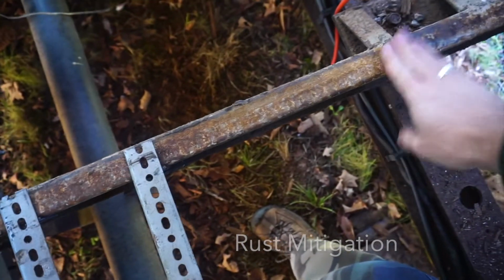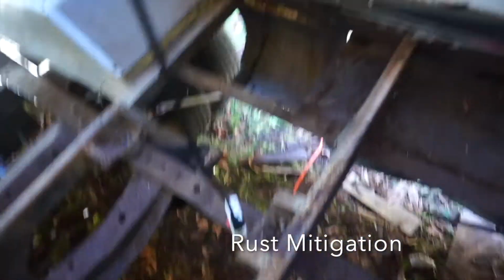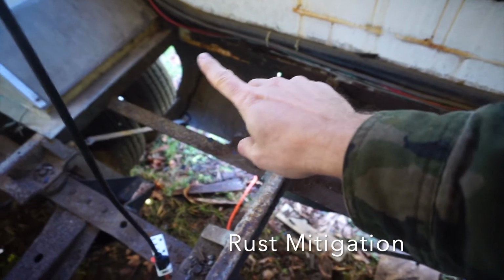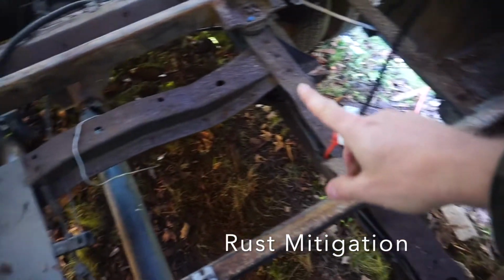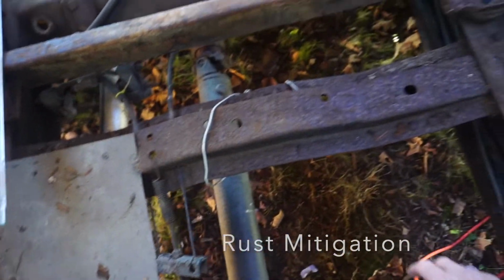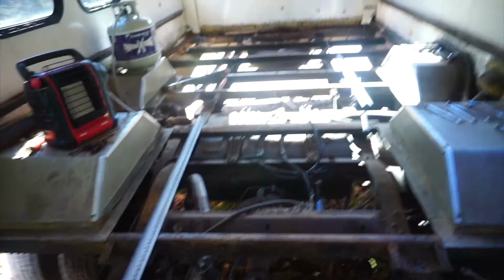Now there is a fair amount of rust, mostly surface rust. I'm not deeply disturbed by the rust situation, but I'm going to polish up all these framing rails. The really bad rust is where the fiberglass shell meets the framing, and I'm going to have to do a little bit more there. Whether I weld or just seal that up really well is still to be determined. But for the most part, I'm just going to use some sort of rust protectant on there and call it a day.